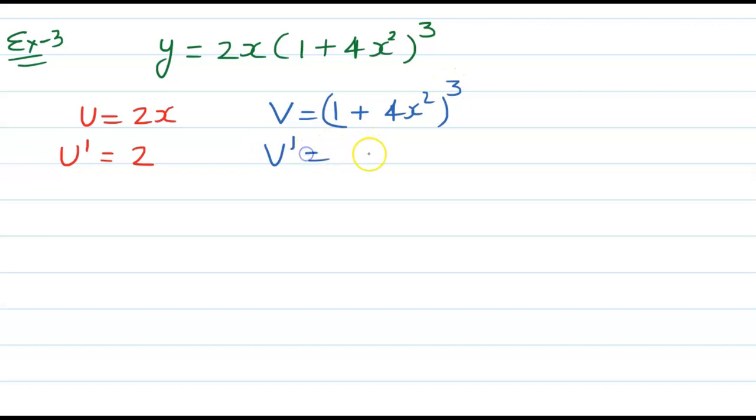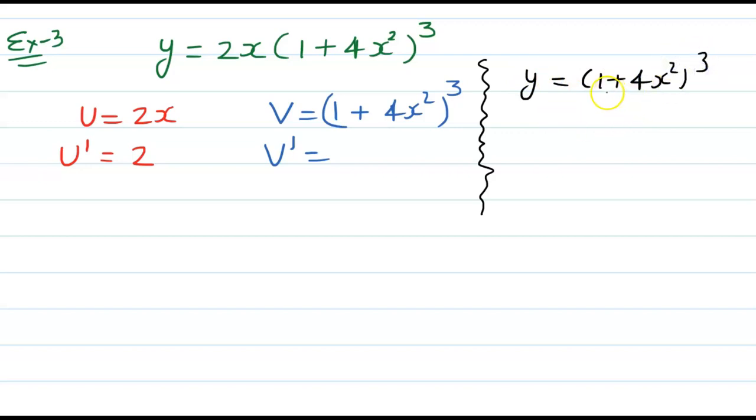This is our problem. So in my previous video I have explained the chain rule. I can give you a small example of the chain rule again here. So let's draw a line. I can explain in short what the chain rule was. So if our question was like this, 1 plus 4x squared to the power 3.